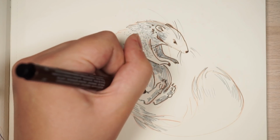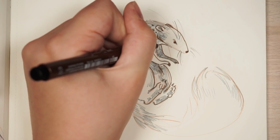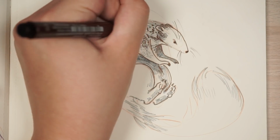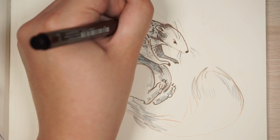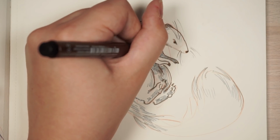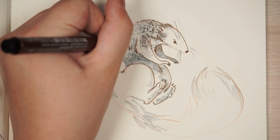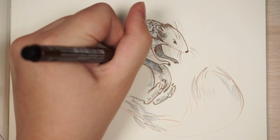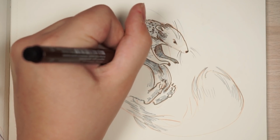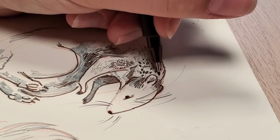Oh no, I'm bending the nib too much. I'm too heavy-handed for this material. It's more fragile than I thought. My hand really hurts though from just all the drawing I'm doing lately. When you're doing like a project, it's hard to do other things because you're like, how do I draw normally? I'm so invested in this project I'm doing and all this other stuff. I don't know how to just like sketch random stuff anymore.